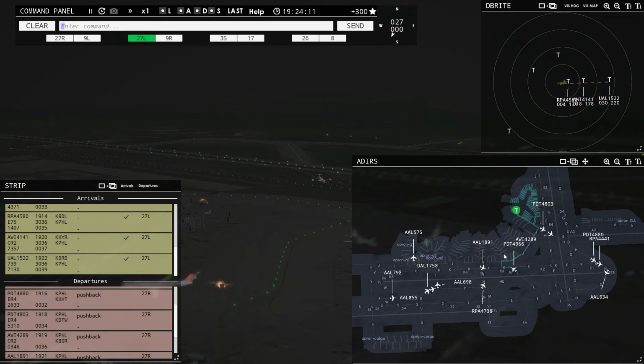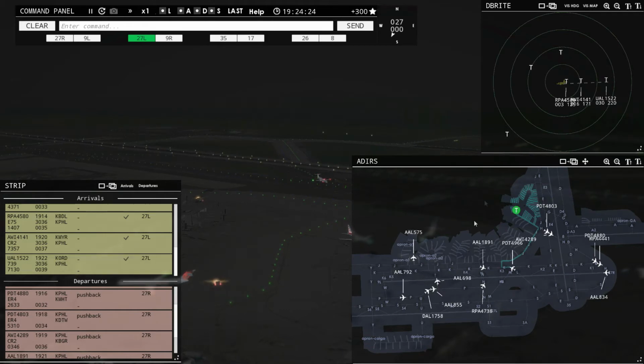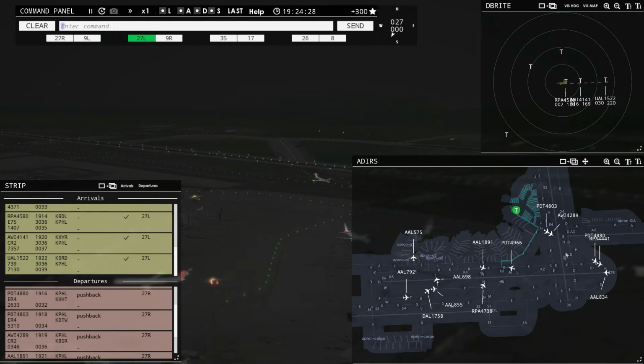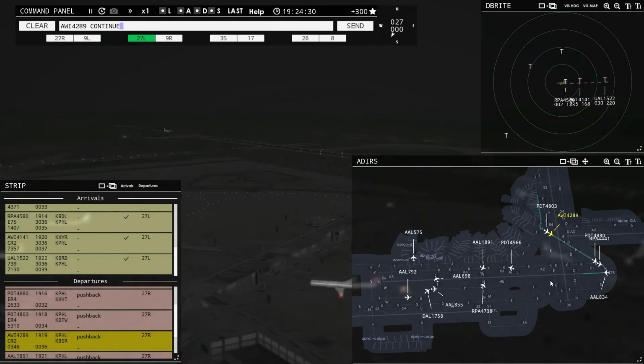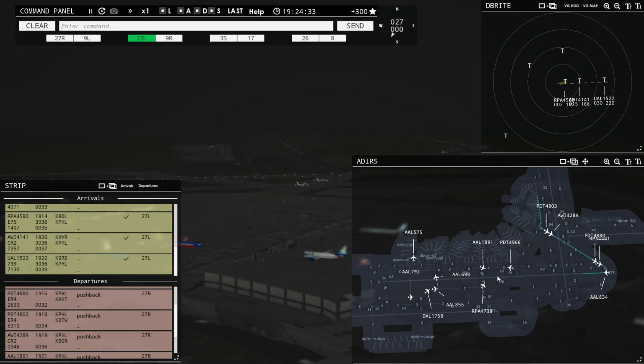As soon as he gets right here, we move him, we move him, we move him. And yeah. Okay, he's going across. Perfect. Sorry guys, a little backup here. Air Wisconsin 4289, continue taxi. Continue taxi Air Wisconsin 4289.